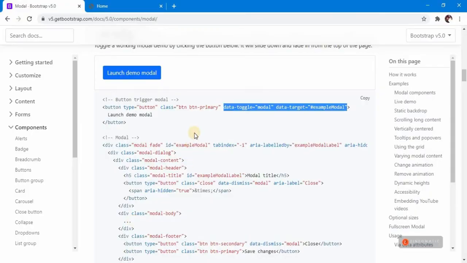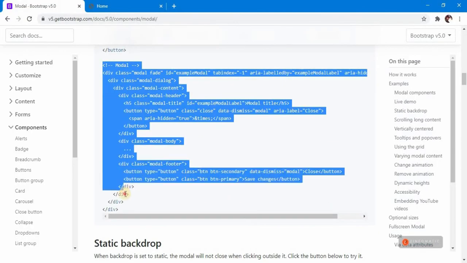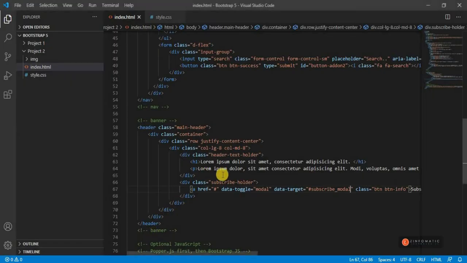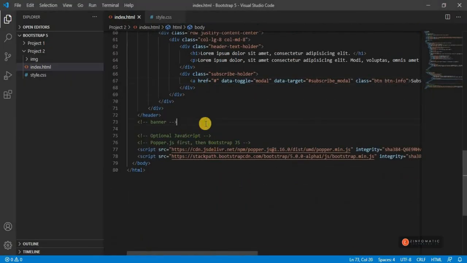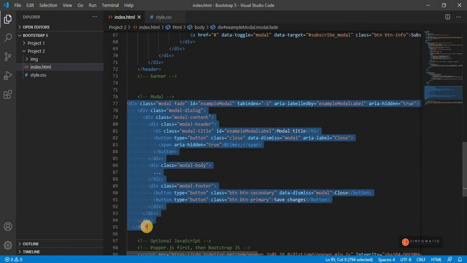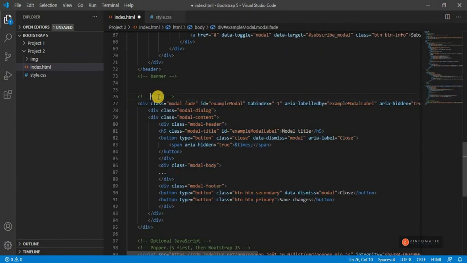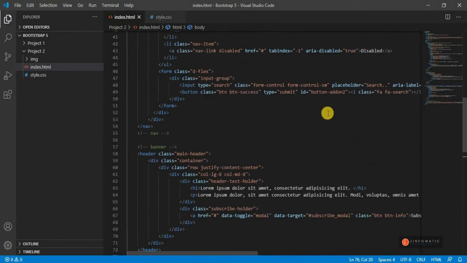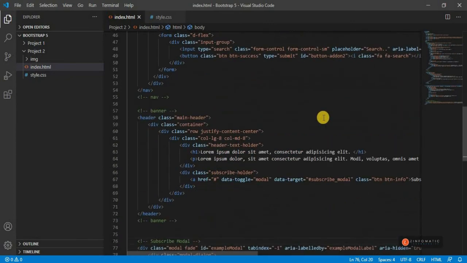Okay, and we need the modal, so I'm just going to copy this one now, and in the footer I'm going to add that, and we will call this subscribe modal.